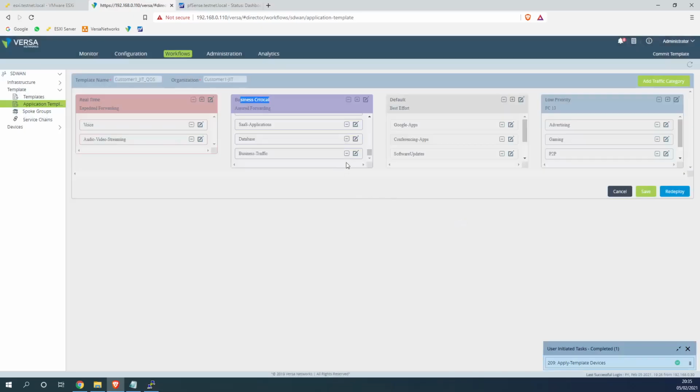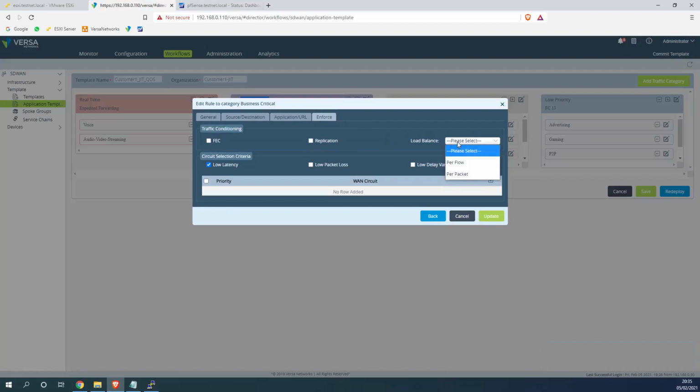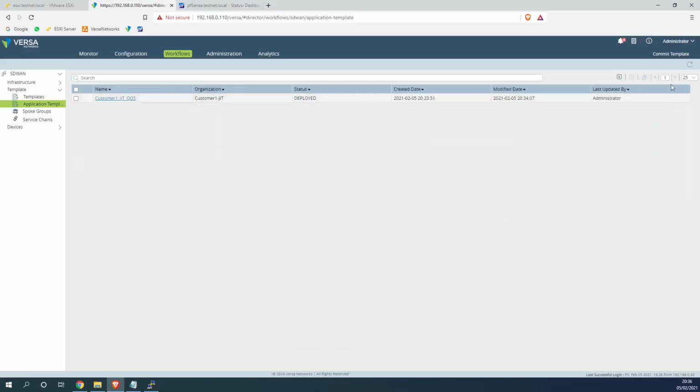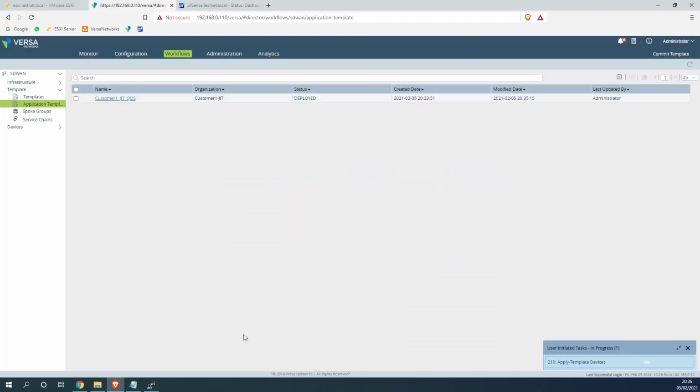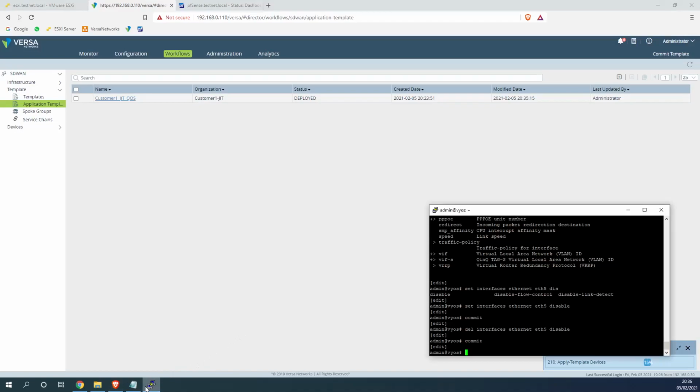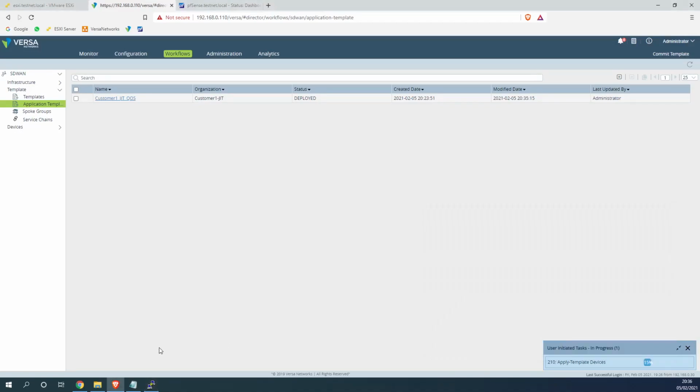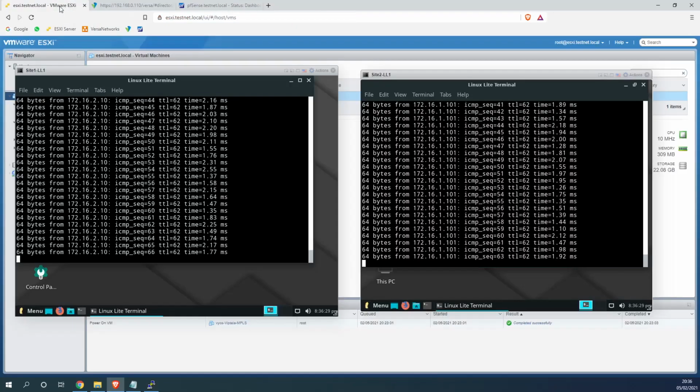So that's cool. I think while we're in here then, let's look at the load balance. No, let's have a look at the replication of the traffic. Because when we lost the link before, the ICMP stopped working. So let's just do forward error correction, replication, redeploy that, commit the template, pick the site, press OK. See where it says in sync? What I've noticed is when you make changes to the QoS policies, it doesn't actually show you there's a change to be made against the template. It's probably down to the version of the image I'm using in my lab. So there we are, let's pop across.